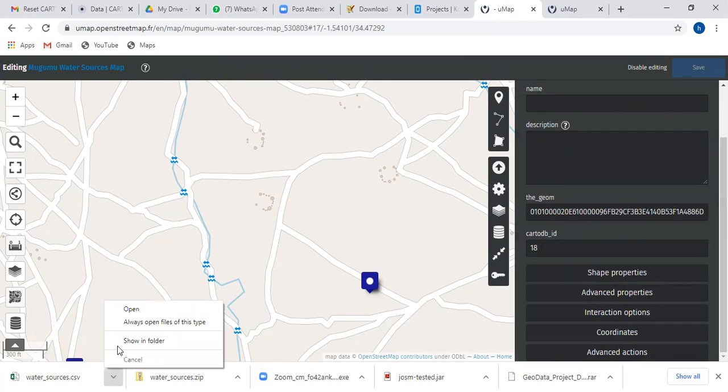I'm not sure if this has it, let's see how it looks on Excel. I want to show you how this looks on Excel.